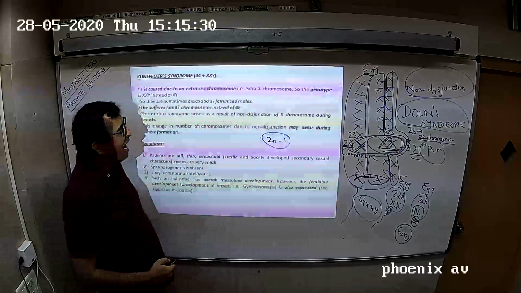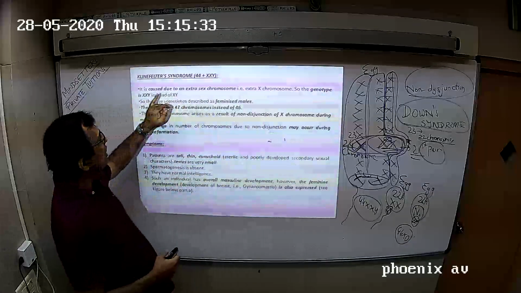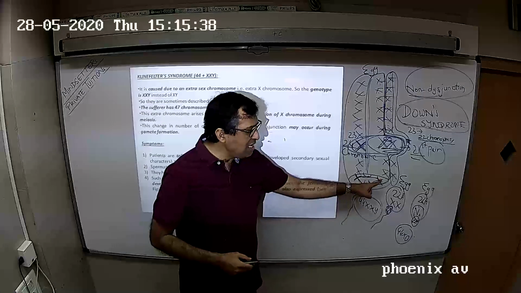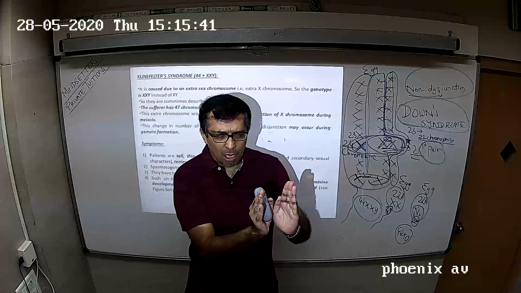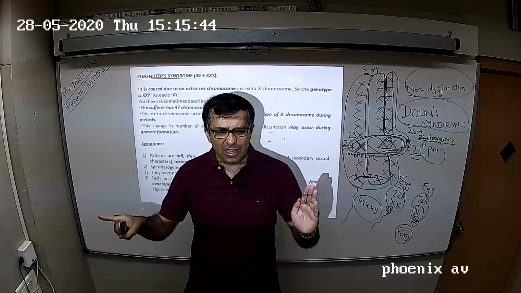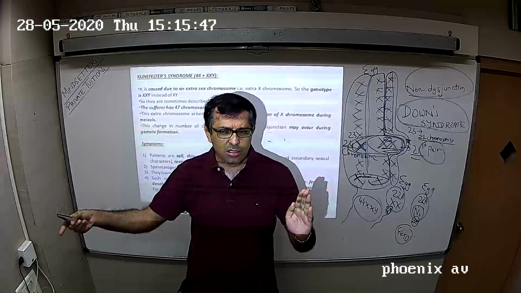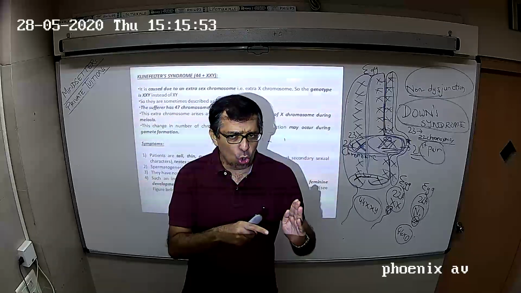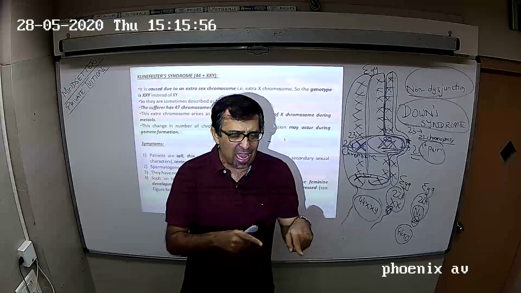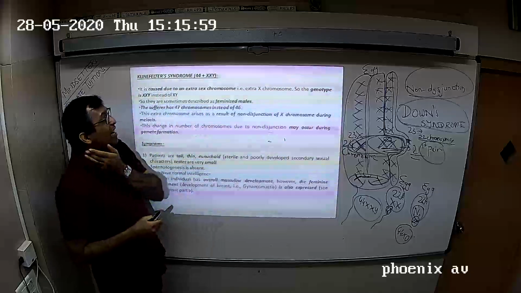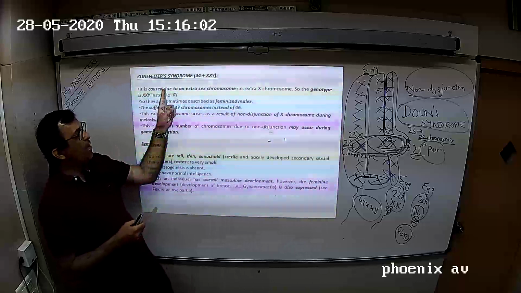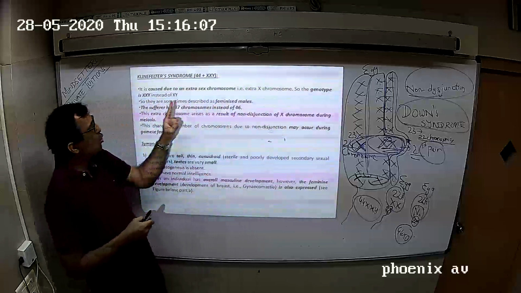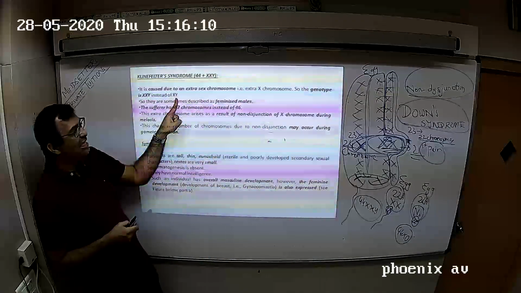And we have Klinefelter syndrome, which is 44 plus XXY. So, non-disjunction of the two X chromosomes: here it was 0, sperm fused with it, and what did it become? 44 X0, Turner syndrome. And here it was XX, and the sperm with the Y chromosome joined, it became 44 XXY. What is that disorder called? Klinefelter syndrome. So Klinefelter syndrome is caused due to an extra sex chromosome, so the genotype is XXY instead of XY.